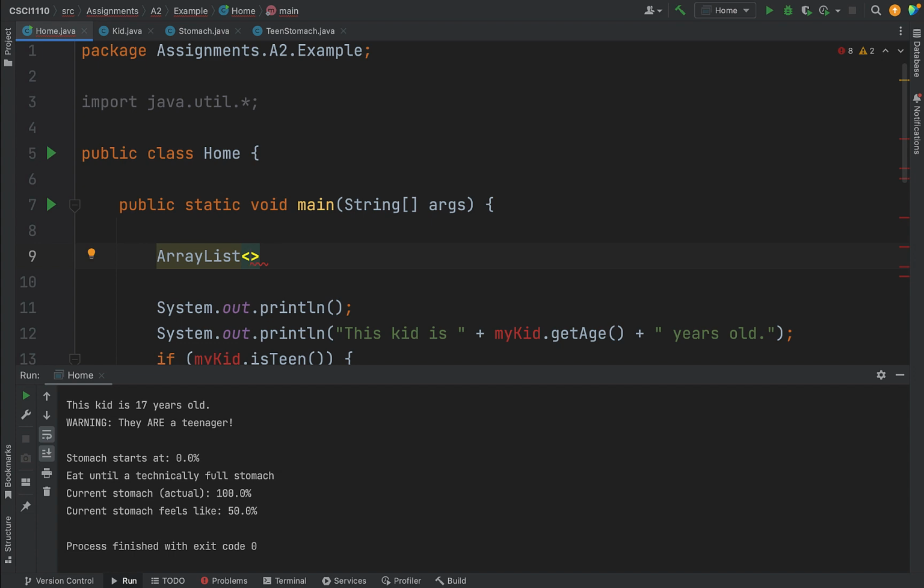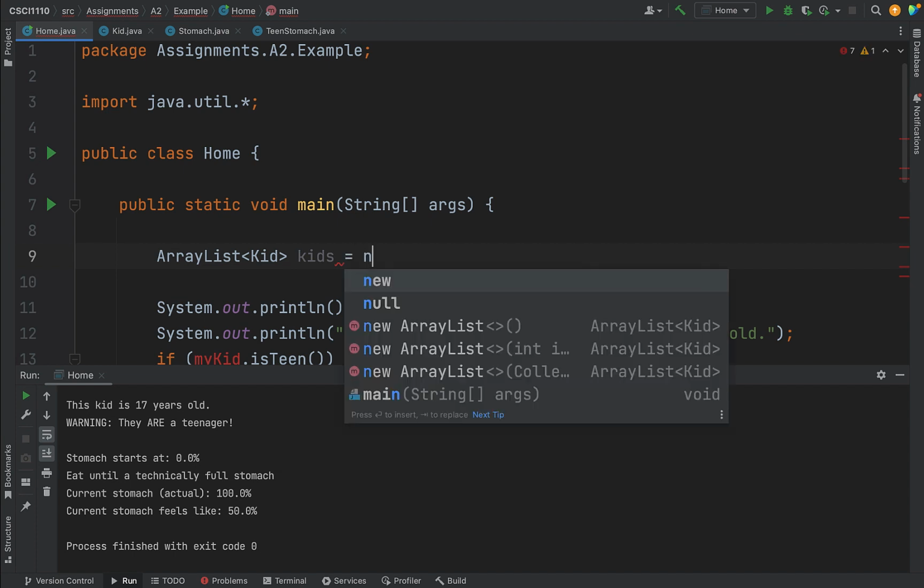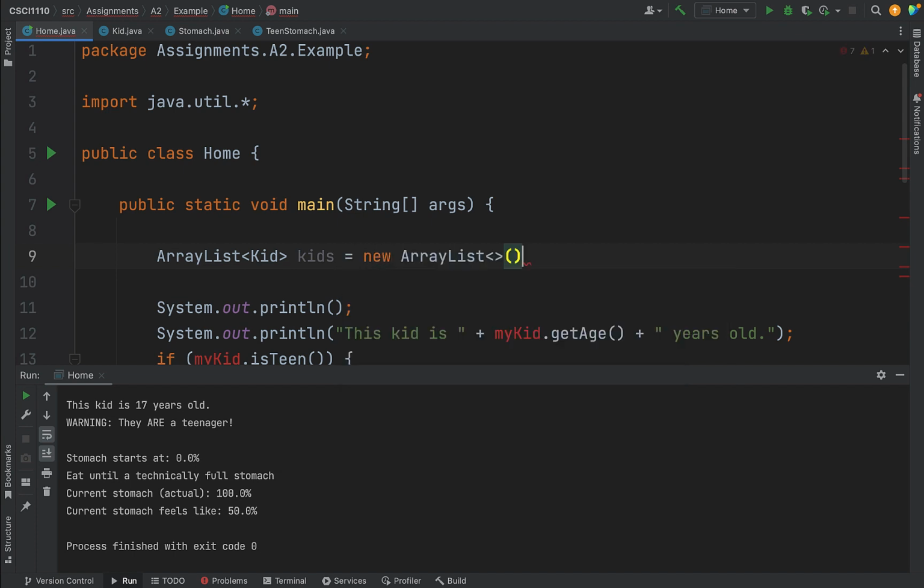You can also have an ArrayList of kids. And so I want a Kid ArrayList, and I'm going to call it kids, and I'm going to create a new ArrayList. Perfect. And at the end here, you don't have to fill in the type. It will just default to the most appropriate one. So we're all good there.